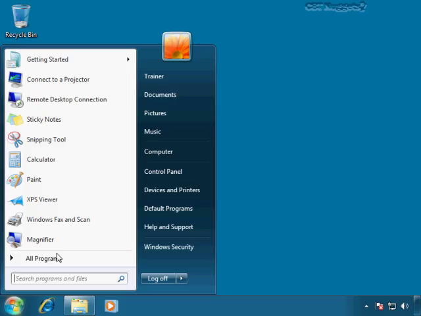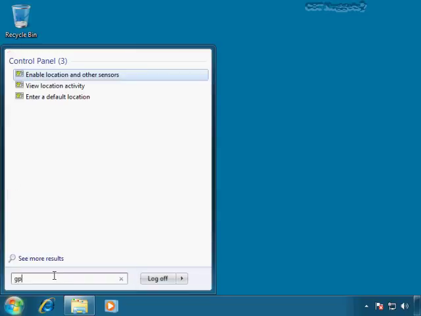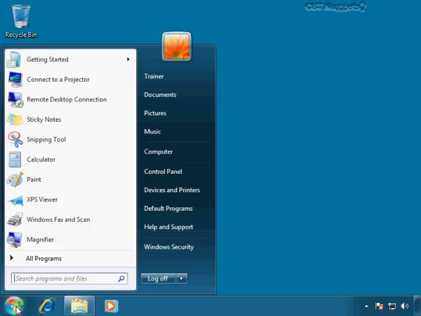If I click on Start, All Programs, this is after policies have been applied. Let me go ahead and do that right now, in fact, before I forget. I'm going to do a gpupdate /force. And now you've seen me use that command before. I think the policy is already applied here, but I'm just going to give it a kickstart just to double check. And then what will happen is when you go into the update settings, you'll see that a lot of the settings are now locked out because they're being configured by administrative policy via GPO.